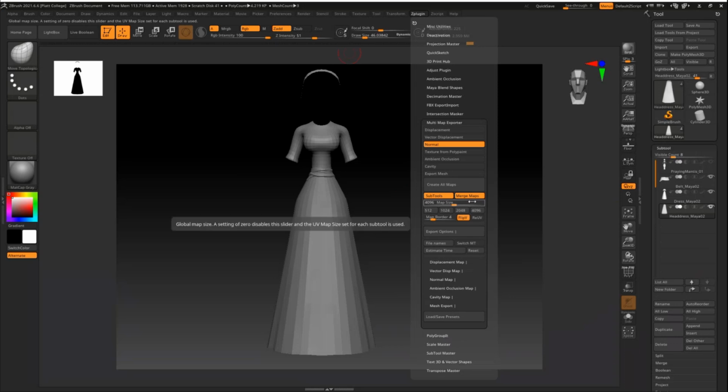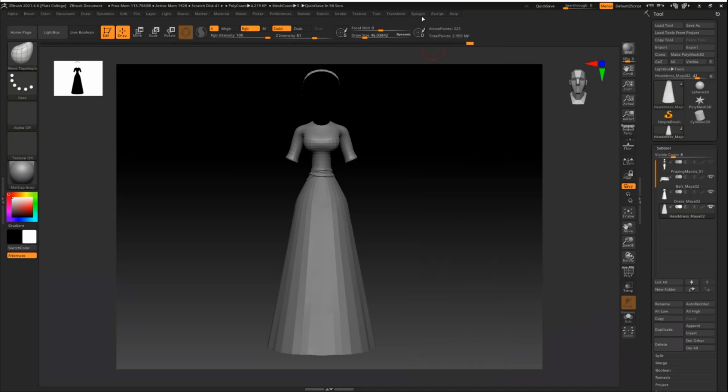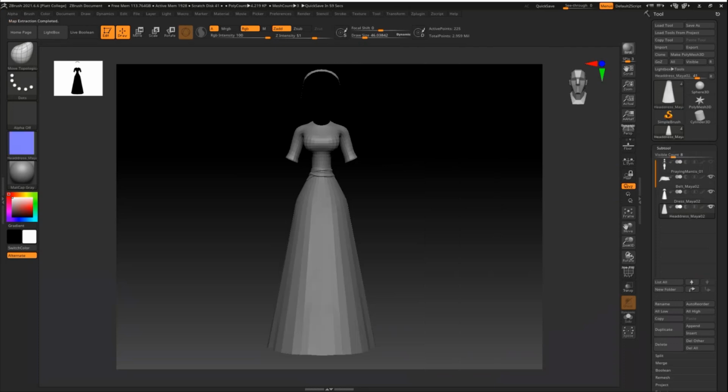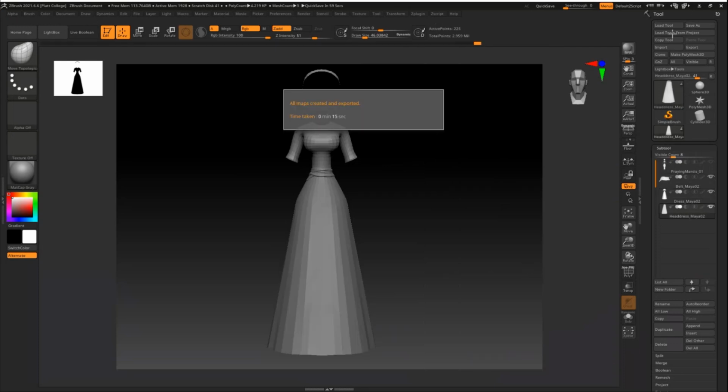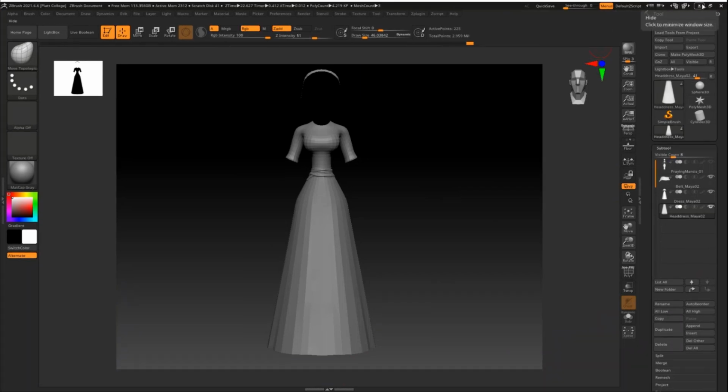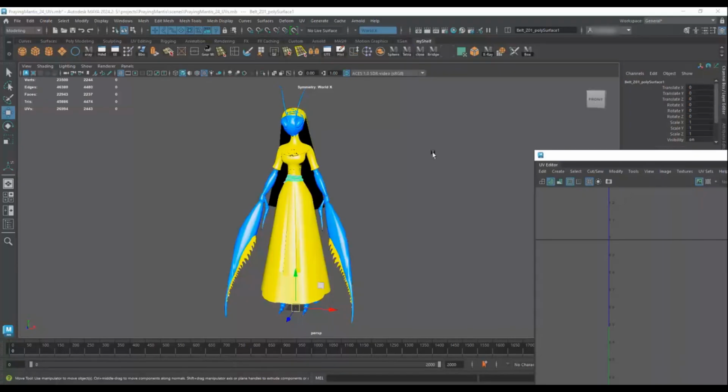A map for each one of these will be merged together into one map, so I don't have to worry about combining them again afterwards. And it's only the ones that are visible, which is why I turned off the body over here first. I'm going to create my map and then just wait for that to finish. This will go into my assets, cloth, normals. May have to rename that later. Worked better than I thought it would. All right, that was fast.